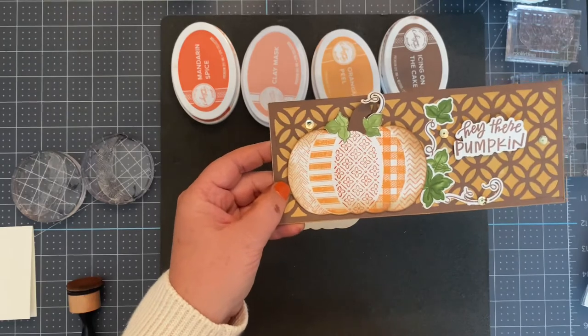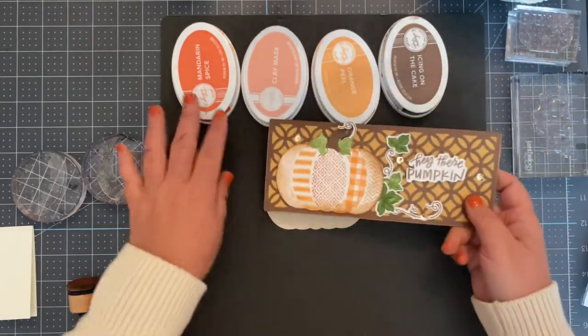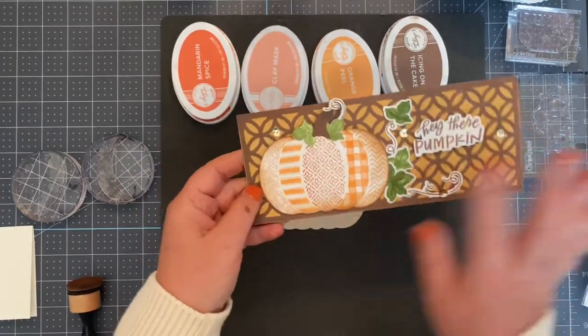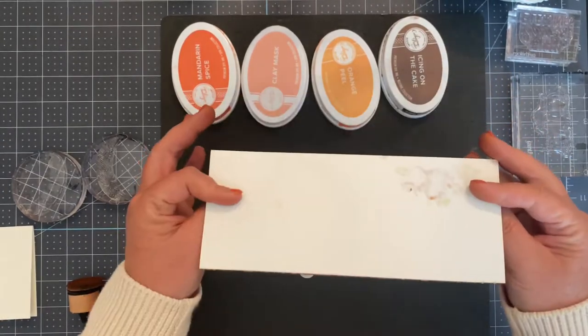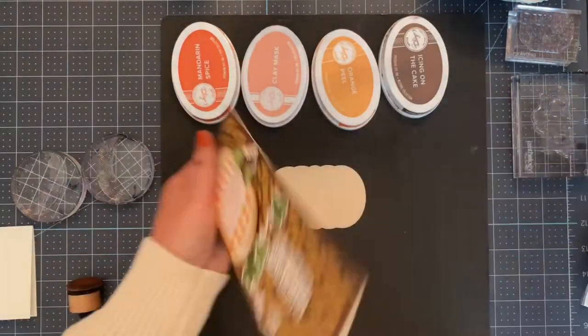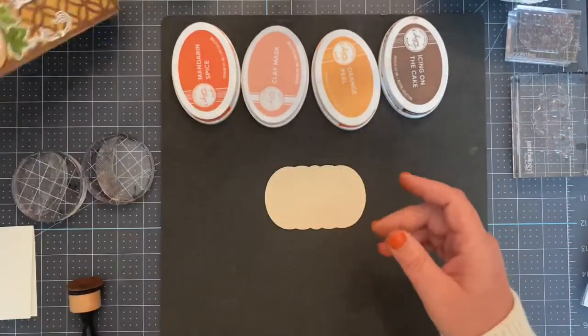Okay, now I will show you the difference when we get done, but this is the same color combination. This is Mandarin, clay mask, and orange peel on this white cardstock. So when we get done, you'll see the difference. The leaves are stamped out on white, and the hay pumpkins on white. I don't know if you can see the difference here. It's hard to see the difference, but you will definitely be able to tell the difference on the pumpkin.